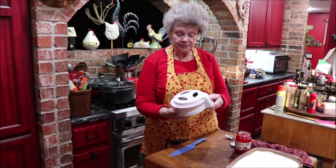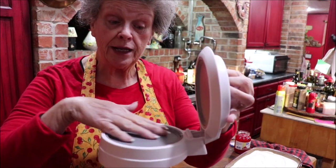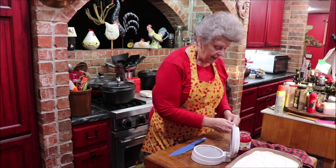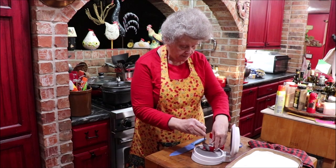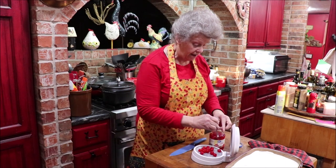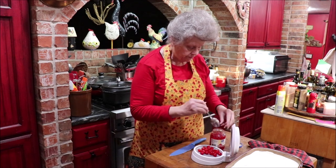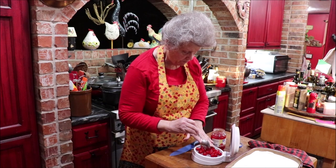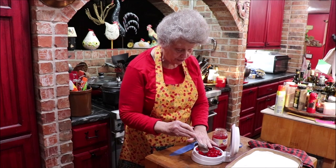Well, this is one of the things that I got with my credit for having the party, and I don't remember what its name is, but you put cherry tomatoes or anything round that you want to cut right here on this, and then you close the lid on it. Let me show you. And you have a knife that comes with it. It works perfect on cherry tomatoes when you want to half them. I love it. Y'all know how I love gadgets.